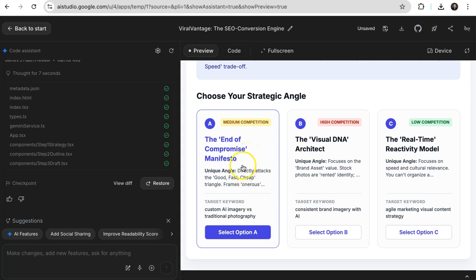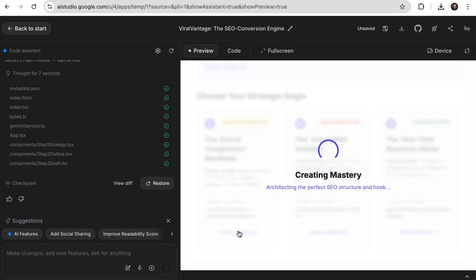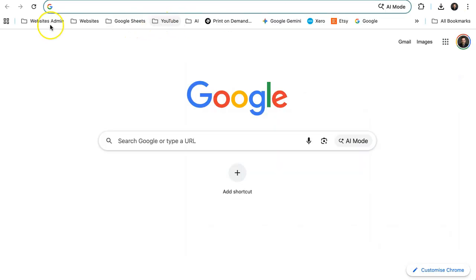I think I may go for the medium and then see what I get from that. So while this creates the next content, I'm going to show you.